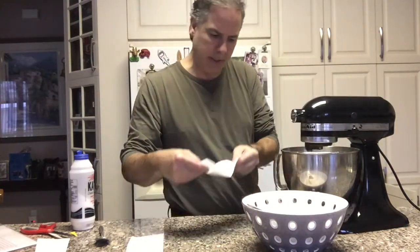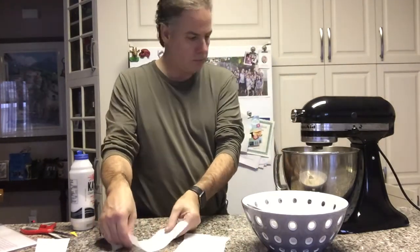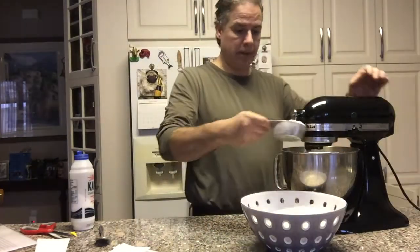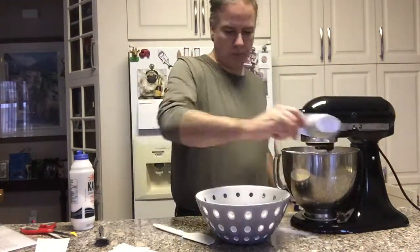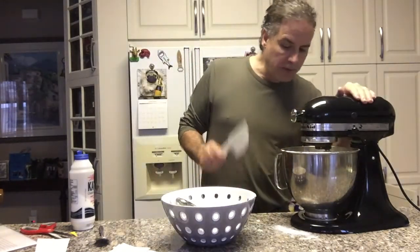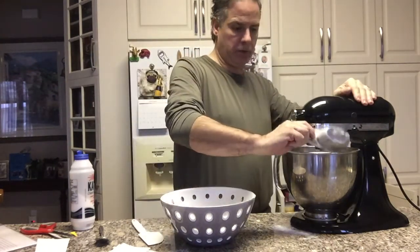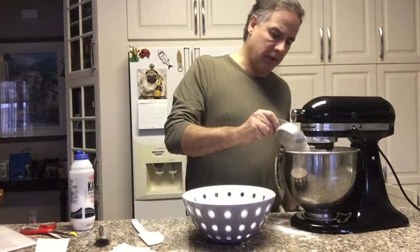Here comes the semolina in there. They're going. And here's the salt. The reason for that is the salt will kill your yeast, so that's why you want to add it later. Let the machine do the work. If you have to, you can stop it and scrape the side just to make sure it's all together. But that's not what we want to do here. Let the machine do the work. 4 minutes tops. We don't want to overknead all this stuff.